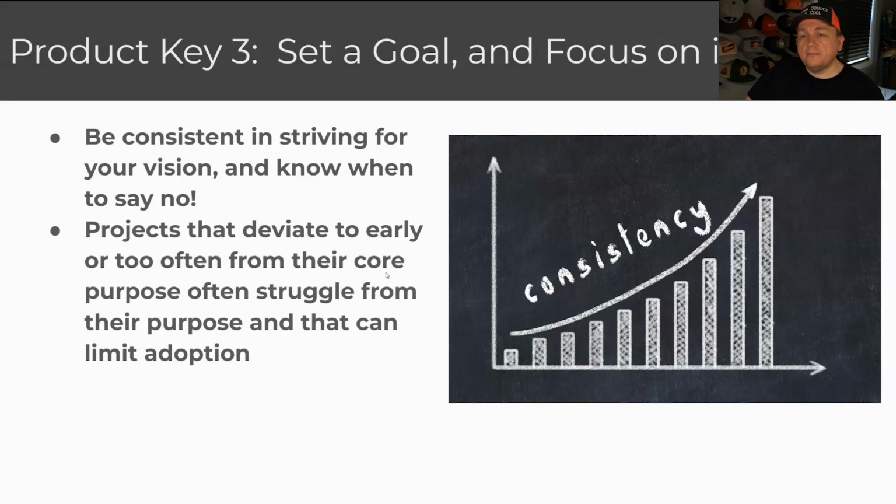And that's difficult, especially if you are trying to commercialize your open source software, because you'll get people who come in and they'll offer you money. I would sign a support contract with you. Or how about I give you some consulting business if you implement these features? And you can deviate really quickly, very early on, and you might end up with a product or a project or something in the end that doesn't look like what you ultimately wanted, and you might alienate your users.